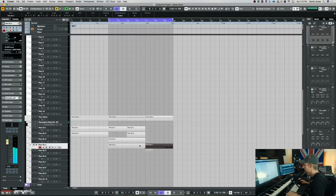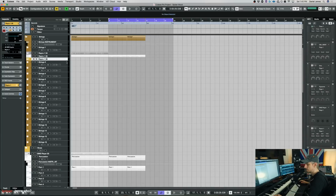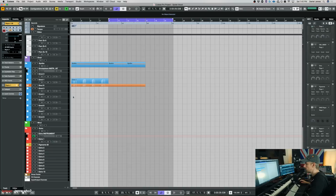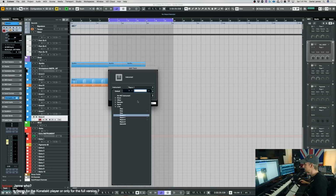Again, a lot of the stream ones are very loopy so that we can keep moving sections. I definitely want to bring in my new Pigments. So I don't know why I'm putting Repro all the way up there. Janne is a good friend of mine. He's a guitarist. He's actually in chat if he's still around. He plays guitar for me.